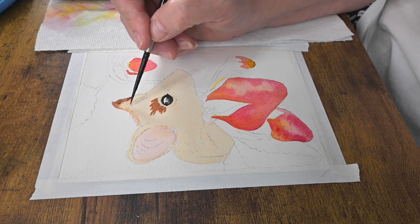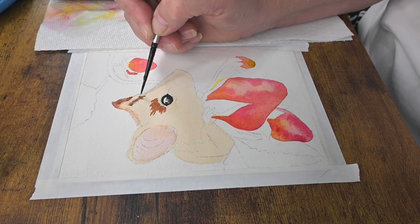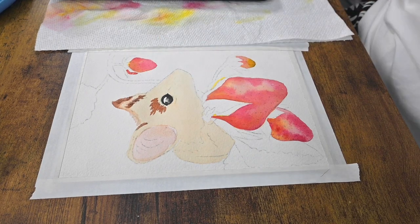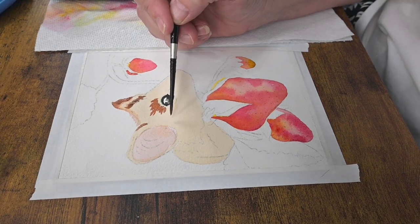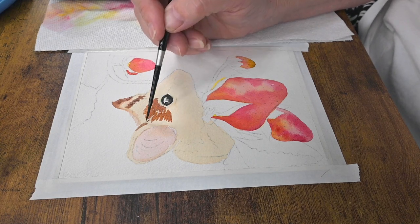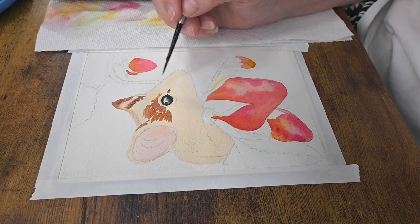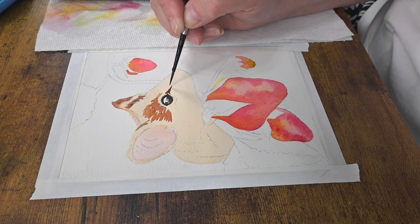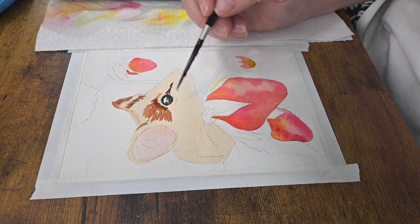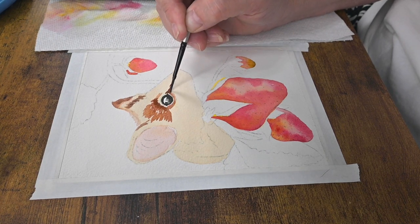I'm adding a little darker brown in there in some of these little shadow areas on his ear. And I'm making sure that I'm doing not smooth marks, just some erratic fur type strokes, just little lines. And I'm trying to make sure that I'm making my lines going in the same direction that his fur is growing. You want to do that because if you make it going a different direction, it will not look realistic. It will not be convincing that it's a mouse if your fur is going all the wrong way.